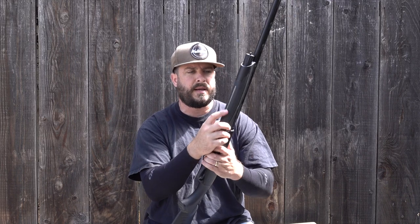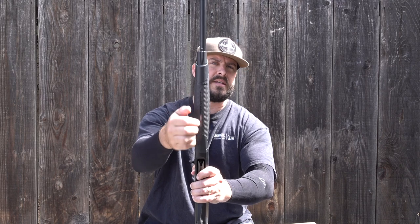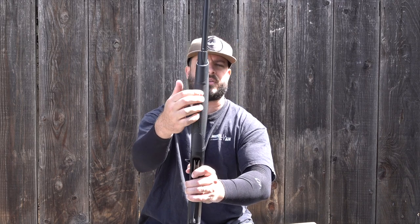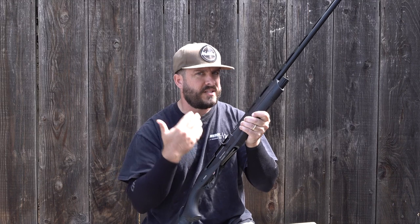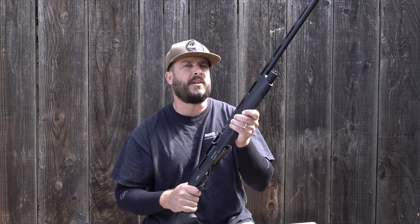Another little feature they have that doesn't really matter to me, to be honest with you, but it's kind of a cool little talking point, is they do have a sight window to see how many shells that you have loaded in. That's on the bottom. I will say the recoil, obviously 28 gauge, there's not much recoil, and it's so nice. You can shoot this all day long and you don't even feel no soreness, or like you can't even tell that you shot.